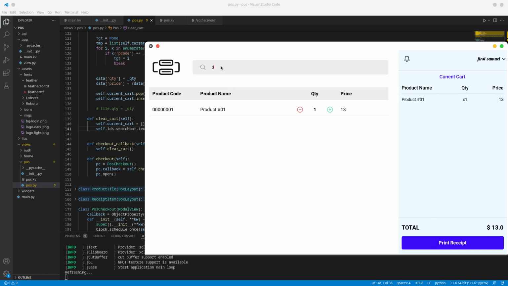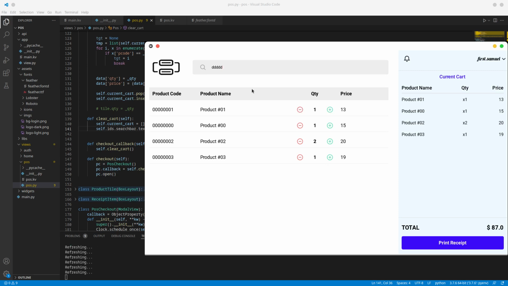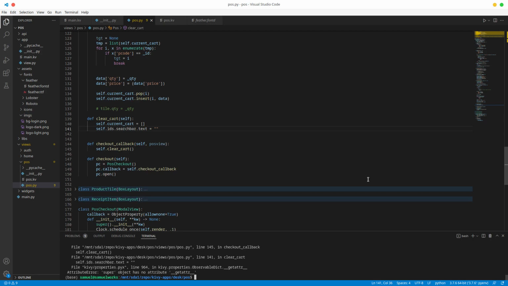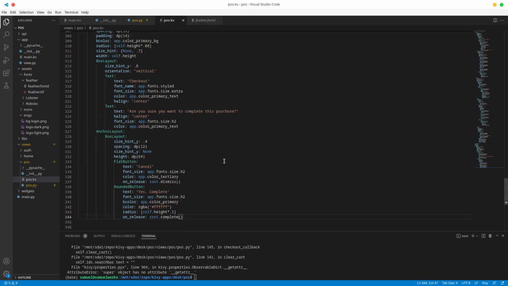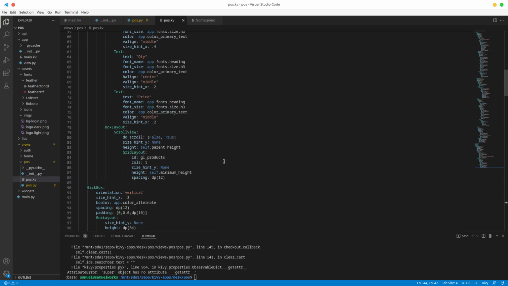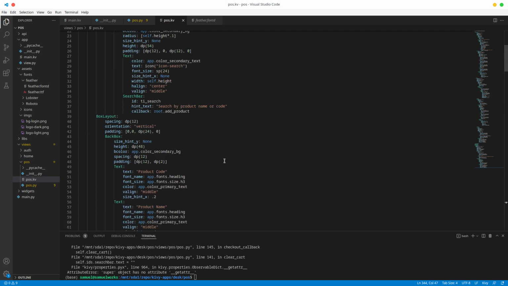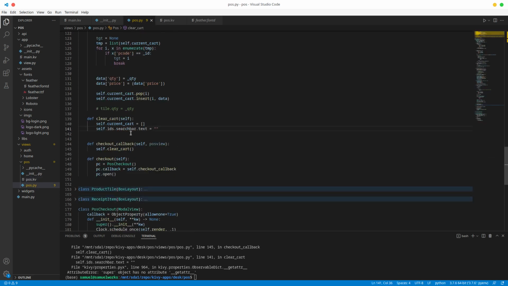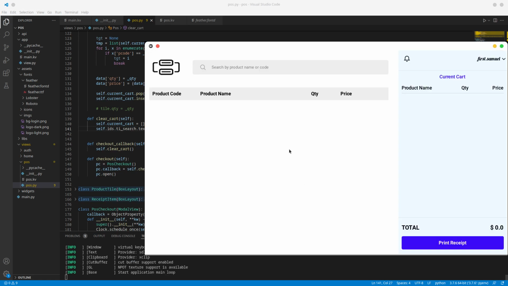So, adding a bunch of items in here. All right, there we go. Print receipt, yes, complete. And it's probably not search bar at all. Now what did we call it? Did we call it TI search? Oh yeah, we actually did call it TI search. So there we go, and now everything should go swimmingly.